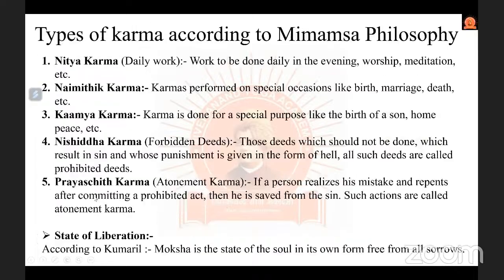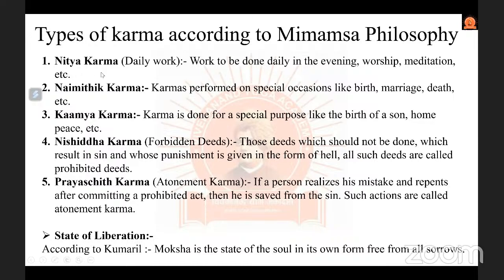So here there are different types of karmas explained in this particular Mimamsa. In the Vedas, there are two sections, right? One is Gnana Kanda and one is Karma Kanda. Gnana Kanda related things are with the Upanishads. In the next philosophy, Gnana related things will be explained; that is Uttar Mimamsa. This is Purva Mimamsa. Here, karma related things will be explained more.